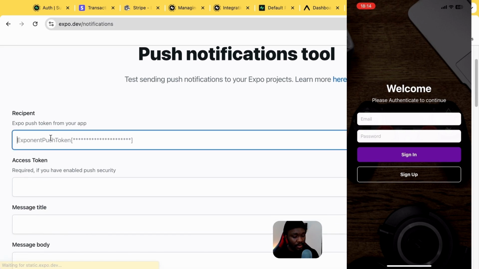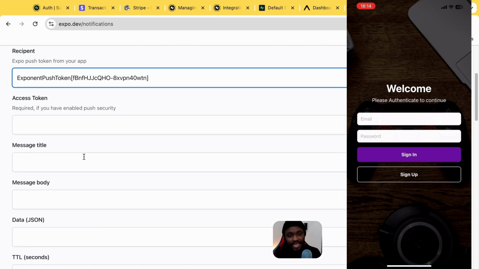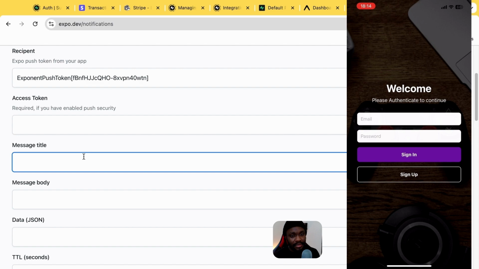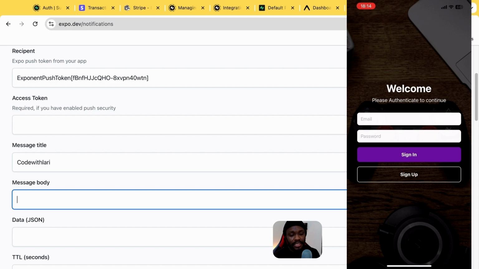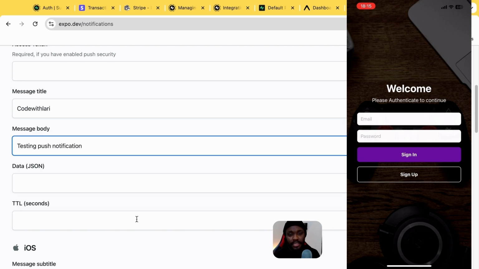So we need to paste in the token here, and every other thing can remain as it is except the message title. So I'm going to use my brand name here, Code with Larry, as the message title. You can use any message title of your choice, and the body could be some test notification, just something that you can see while you're testing it out.